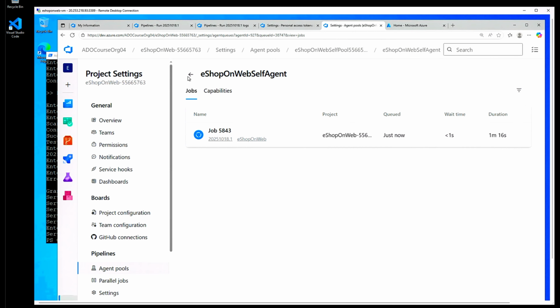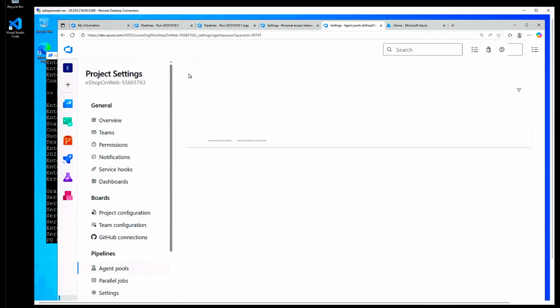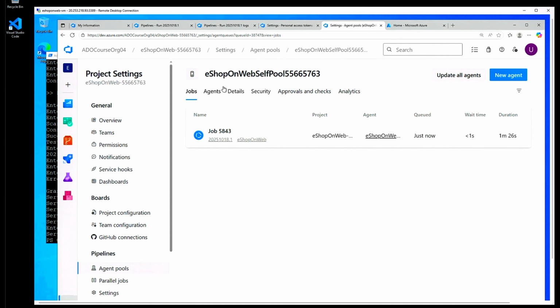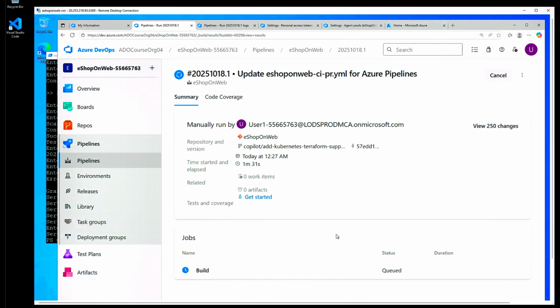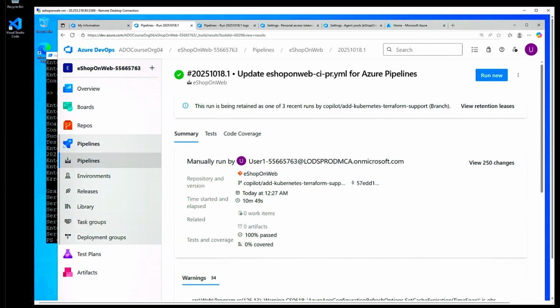So there are different fields and options available. You can go through and see those statuses and get to know more about all those options available.